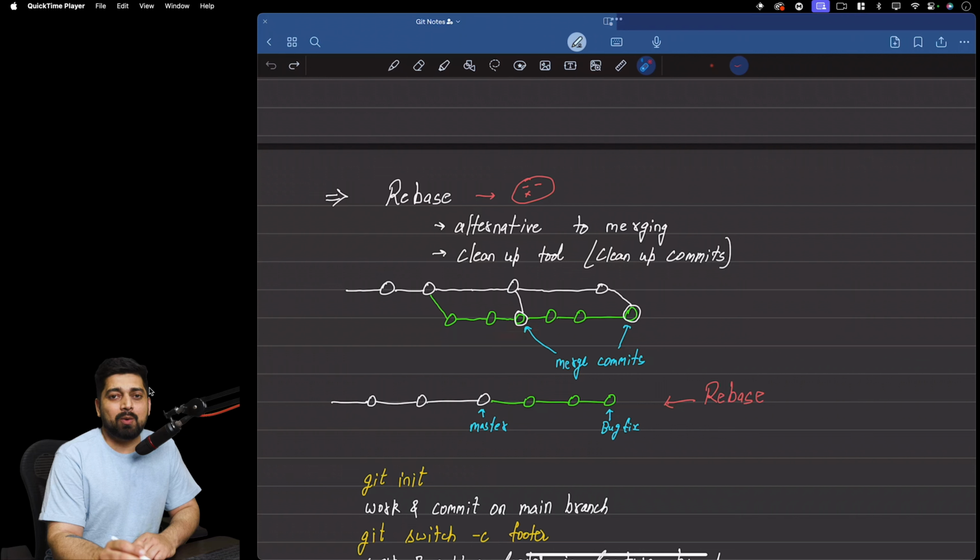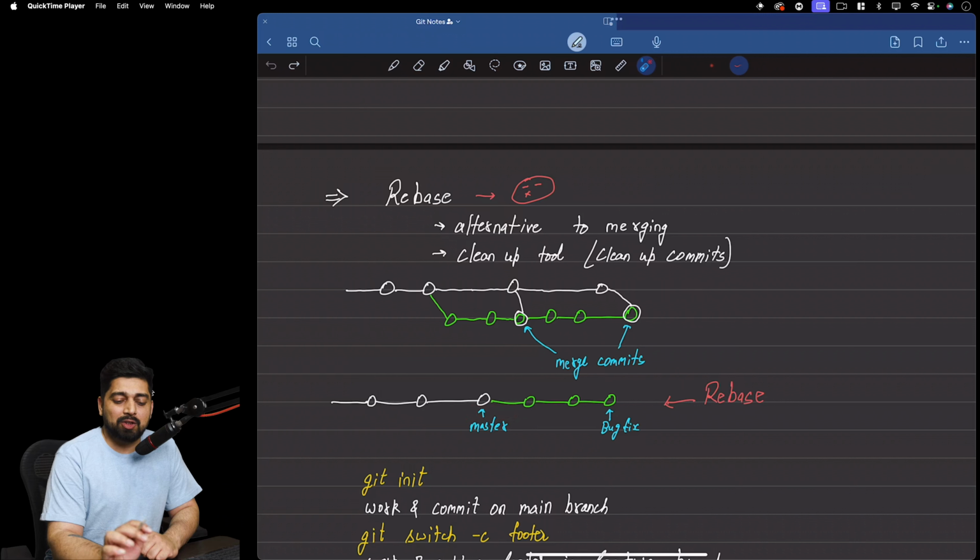We already have seen in depth how merging works, but now we're going to see how rebasing works. I'm not going to go through the merging process again, you're quite familiar with that. Whenever we do a git merge, it merges the code into the main branch, or wherever you are merging. Now we'll focus more on the rebase, but I'll walk you through the branching scenario a little bit as well. We'll go through the demo quite in depth.